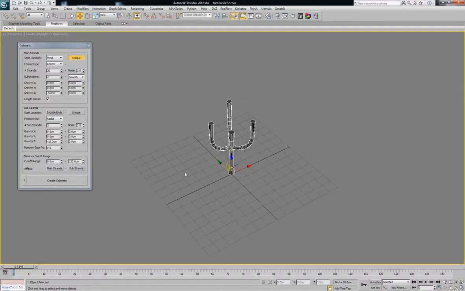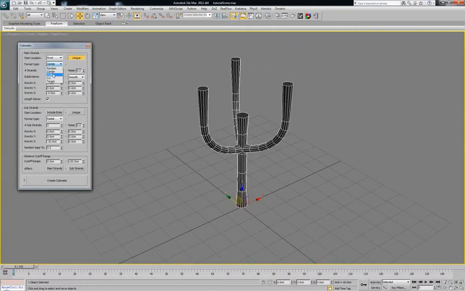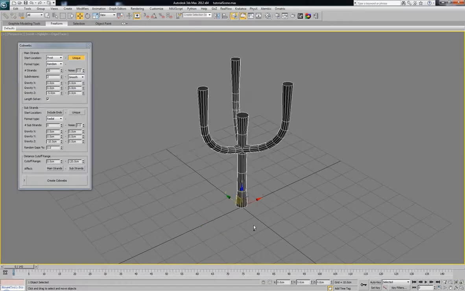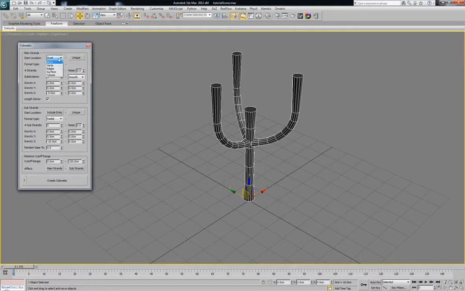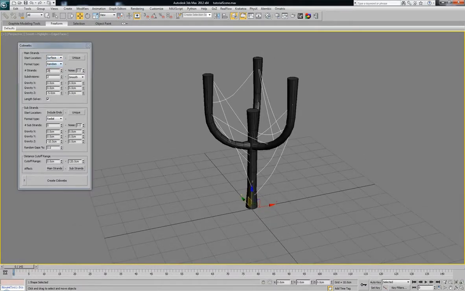Just showing some more examples here. We've got like a candlestick here. Just do random, turn off the substrands. And we'll just do surface. You can go crazy with this and add tons of them.